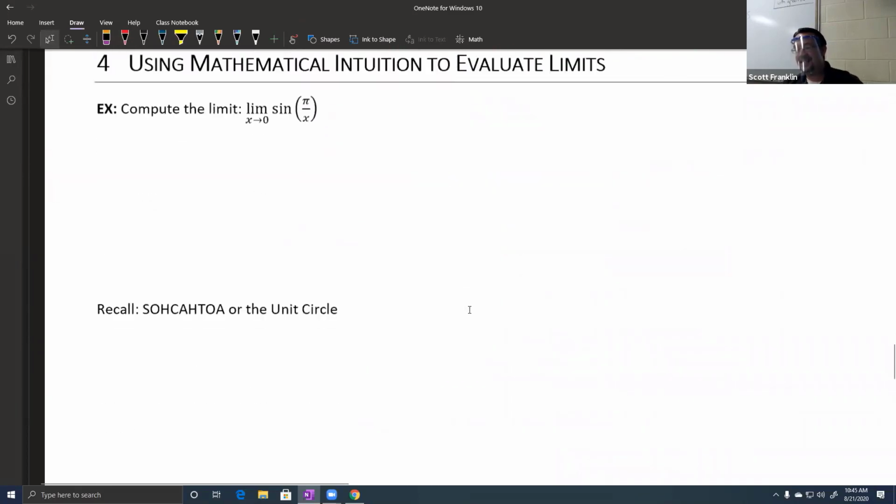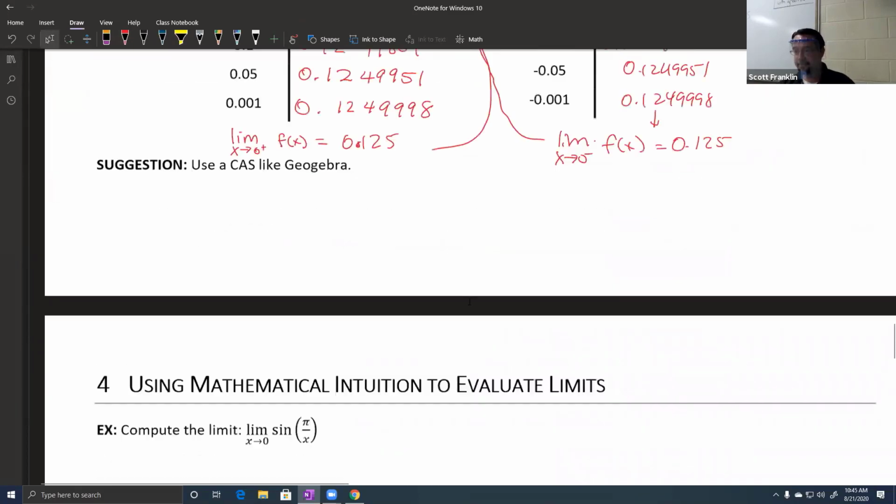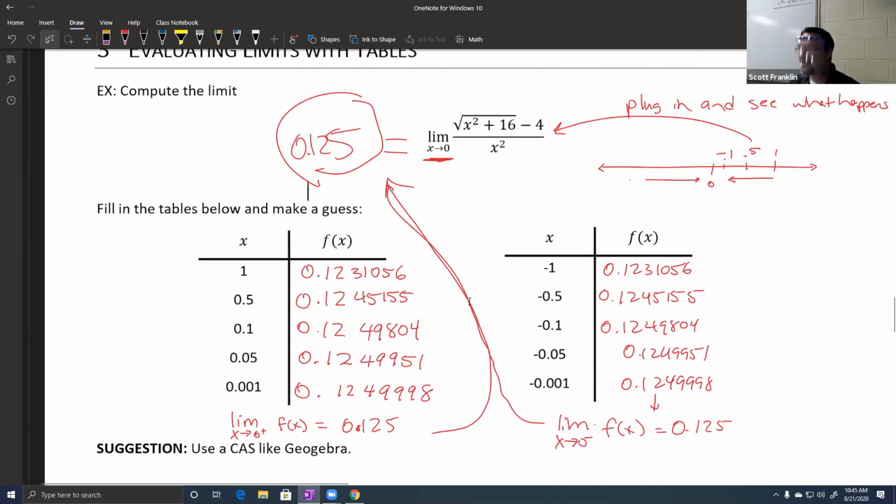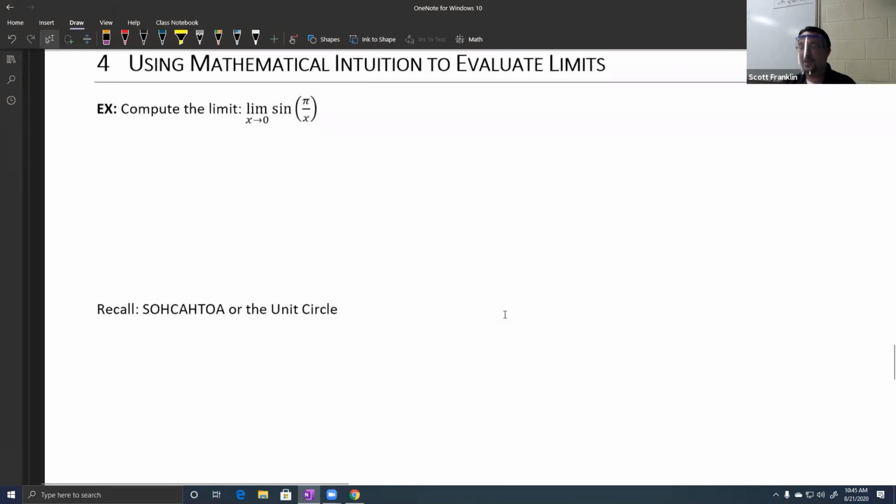Okay, so for these last 3 examples, I have them under a section of using your mathematical intuition. You can think through what you would expect to happen, but that also does not rule out the possibility that you can just go graph these. You can go to GeoGebra or Desmos and graph them, or you can use the table of values. In the rest of the examples in this section, I just want you to think about what you think would happen. And if you can't tell by looking, go and do a graph of it.